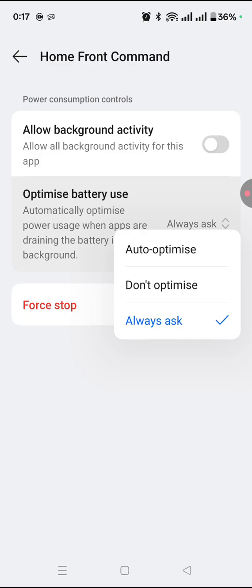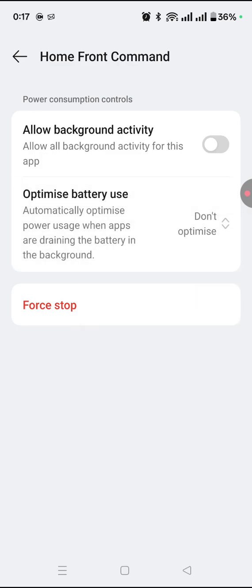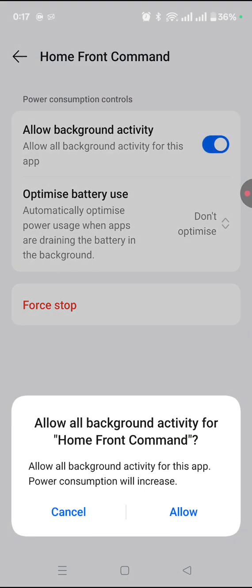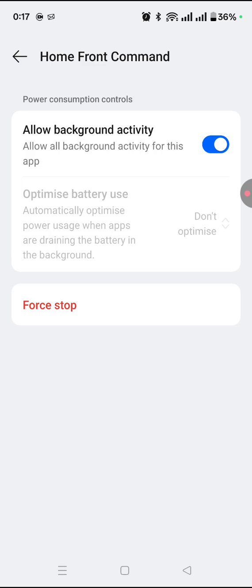You want to exclude this app from the battery optimization list so that the optimization doesn't cut back on the power, which might prevent some notifications from being received if the app goes into a sleep state. So don't optimize, and I'm going to allow the background activity.